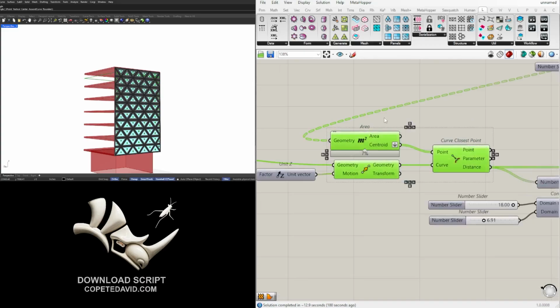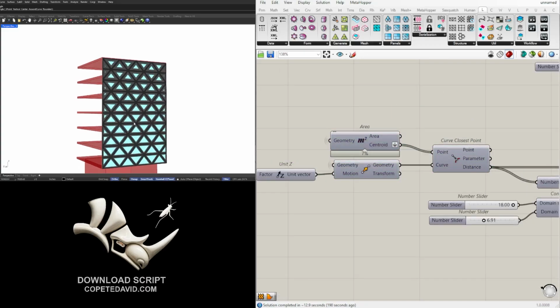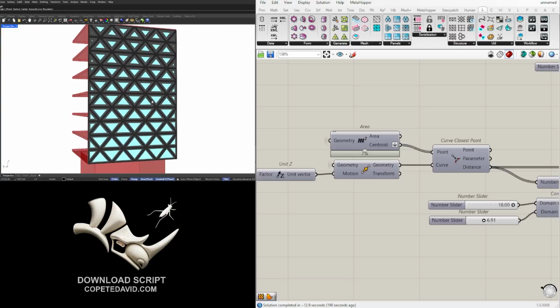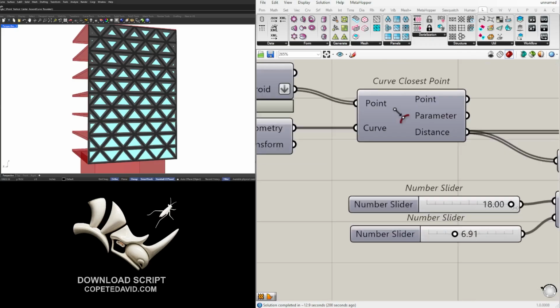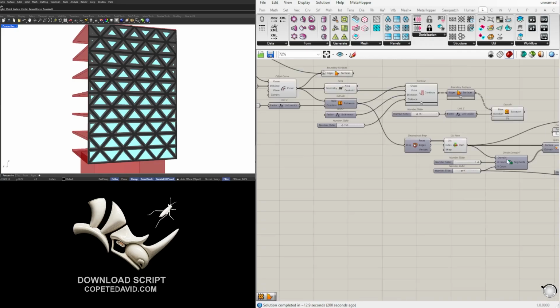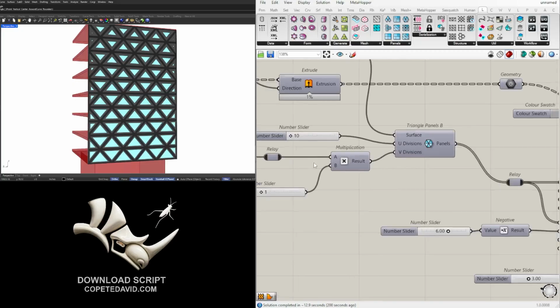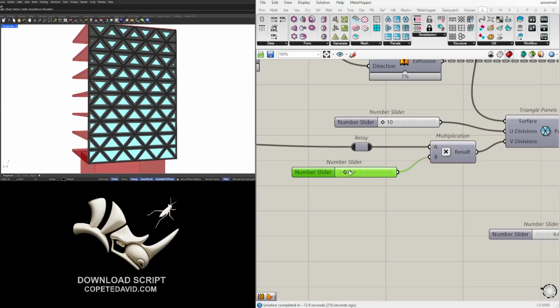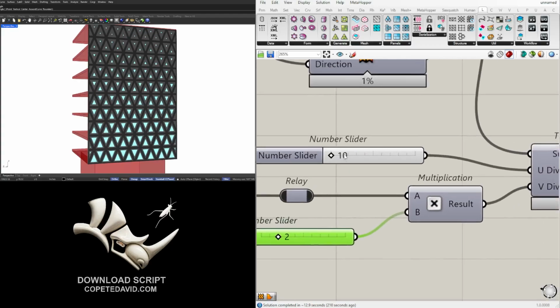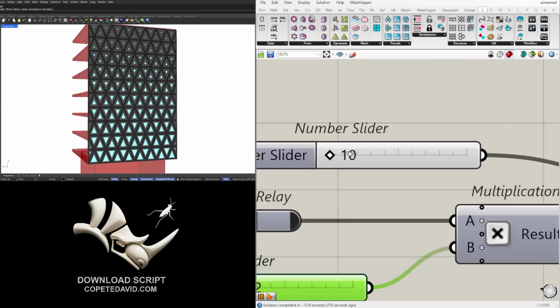Now we can hide all of these. Now the offset's also dependent on the pattern size. So if you make it a smaller pattern, well, the offset needs to be less, right? So if we go back here, this pattern's going to be twice as dense, and there's going to be more subdivisions vertically.